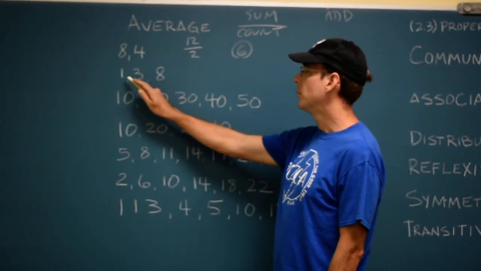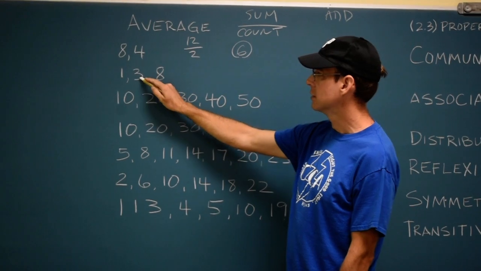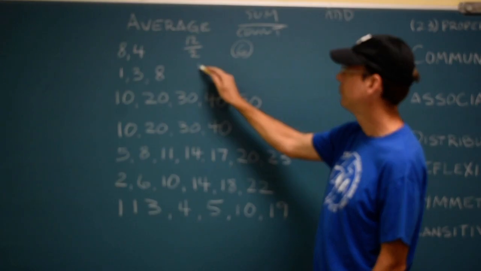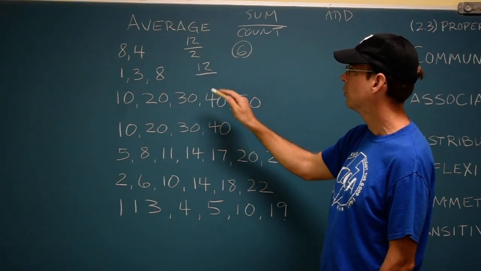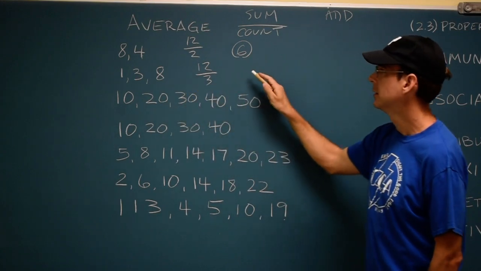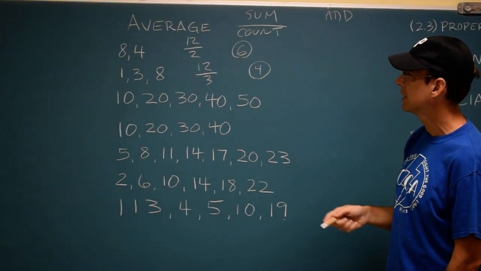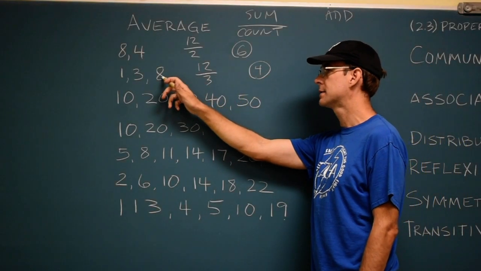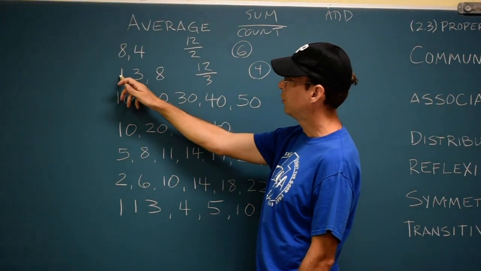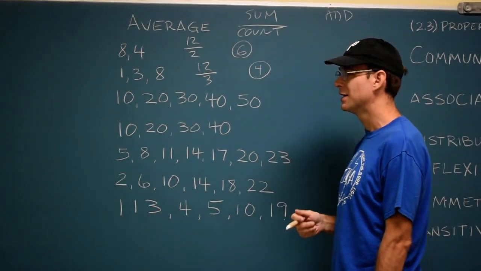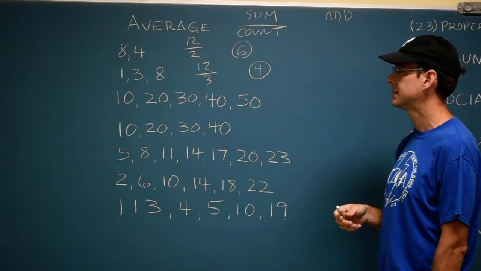So for this one, we would add up all the numbers. 1 plus 3 is 4. 4 plus 8 is 12. The 12, again, we would divide by 3. This time there's 3 numbers, and we turn out 4 for an answer if we do 12 divided by 3. Again, it's a medium-sized number. The 8 was the biggest, we want to be under that. The 1 was the littlest, we want to be over that. It would fit sort of as a medium-sized number for that list.